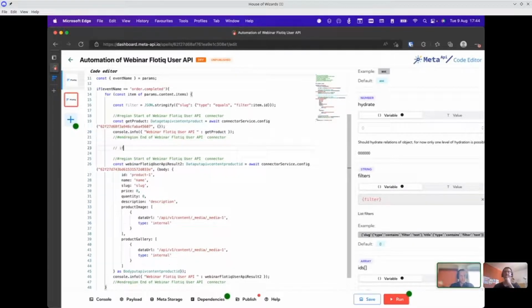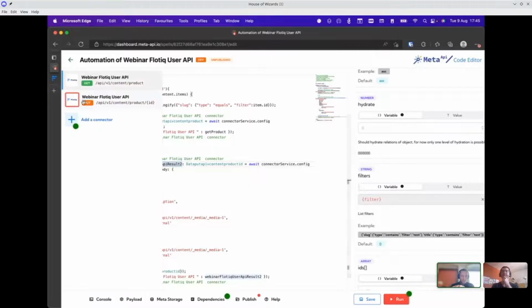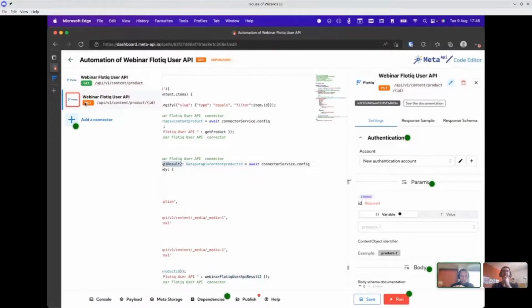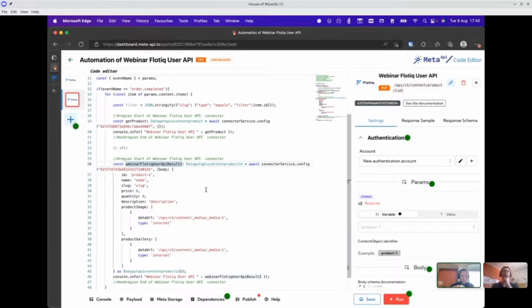So I can write a simple check in here to make sure that it's returning the proper amount of products or not. And then the next thing I will be doing is to make the update of the quantity of the product that should be left. So this is the second connector instance that I will be playing around with, the one that is updating the quantity of the products in the system.